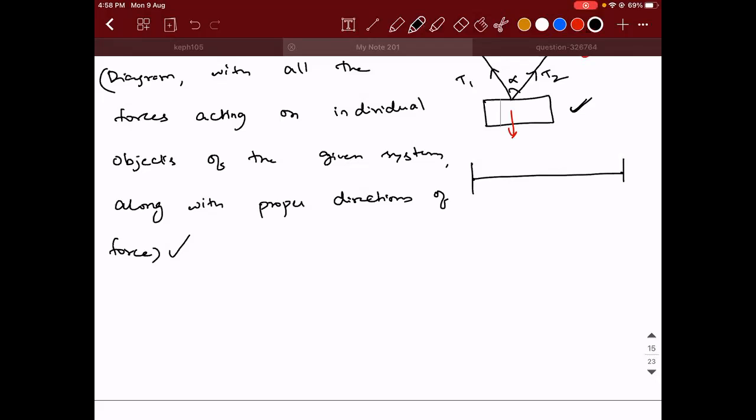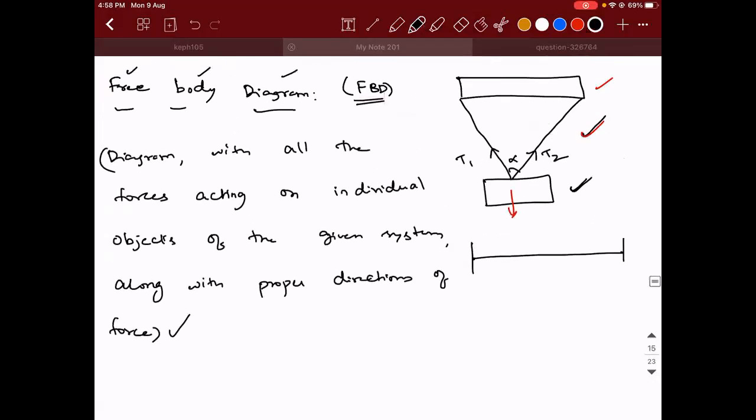Sir, does tension depend upon the angle of the string? Yes, it does. Wherever you have a vector and an angle involved, other than 0 degrees or 90 degrees, we need to solve the problem using resolution. For example, if I take the same problem and let's say this angle is theta, then this T1 can be resolved as T1 cos theta, and in this direction T1 sin theta. The same force is actually getting divided into multiple components. So to answer your question, yes, it does.